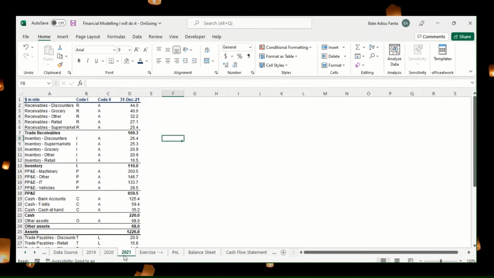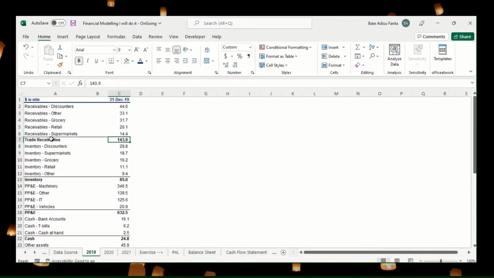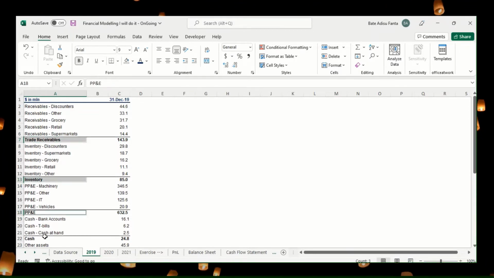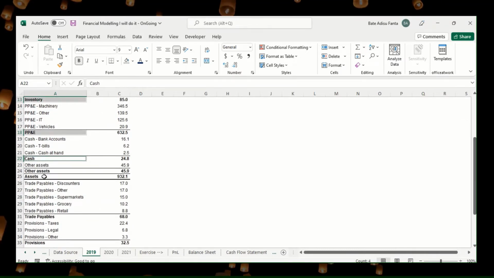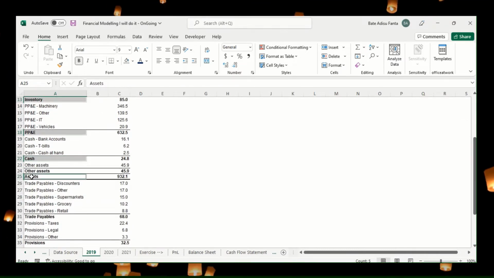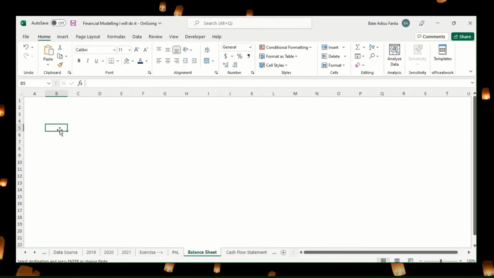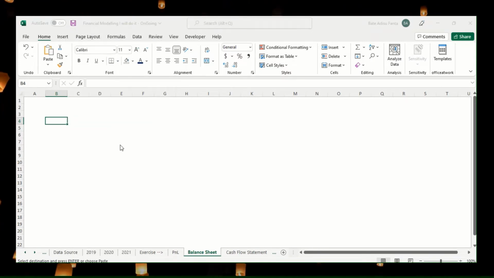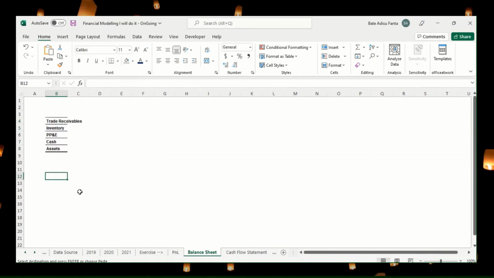Okay, now let me pick these main items from here. I press Control and then I select them all. We're going to use them as they are written in our source sheet. So I take them to here, and then I go for copy special values. That's it.